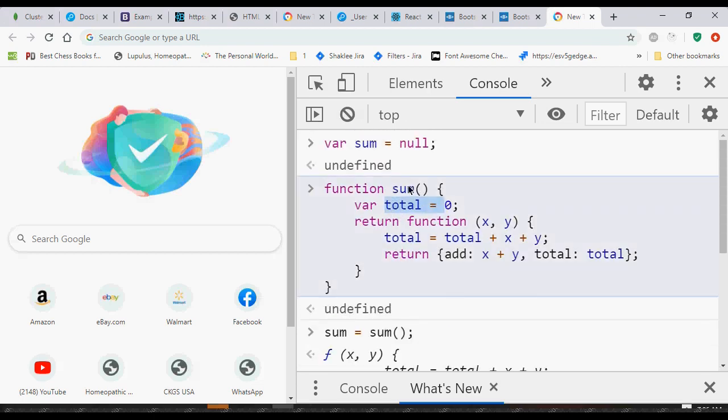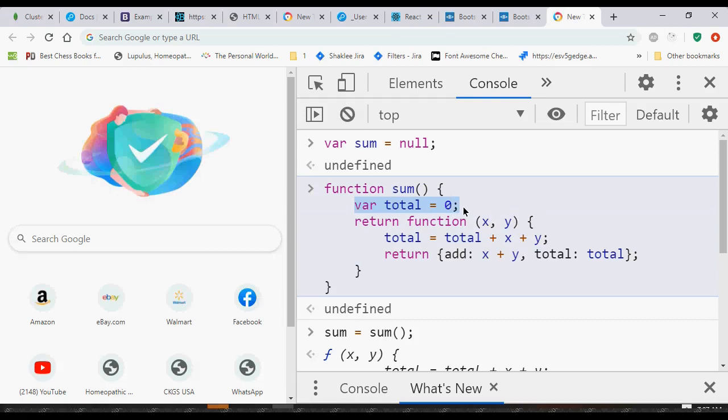We created this total initially in the sum. So the scope of this total is this sum. But this internal function can access this total variable, because any variable created in this scope can be accessed by the internal functions.